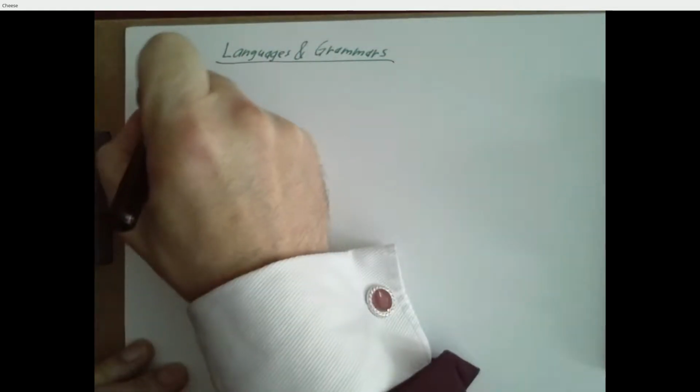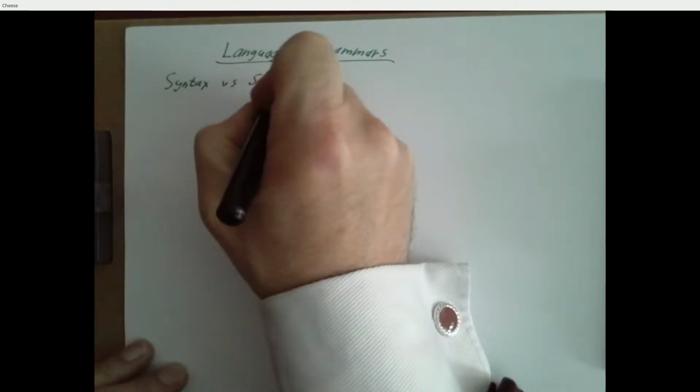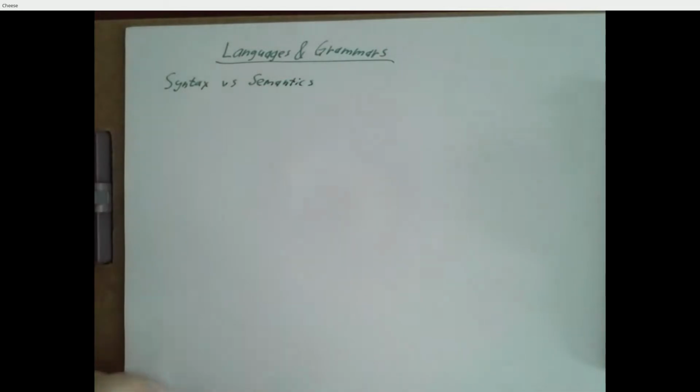So the first thing we want to nail down is syntax versus semantics. So syntax is, roughly speaking, the structure of something, right? The syntax of a C program says you got to have a semicolon at the end of a statement. If you have an equals statement, you need to have a variable on the left, and you need to have some sort of expression on the right, right? So you can't say x plus 2 equals y. It'll give you a syntax error. So syntax is just the structure of something. Semantics we can think of as the meaning of something.